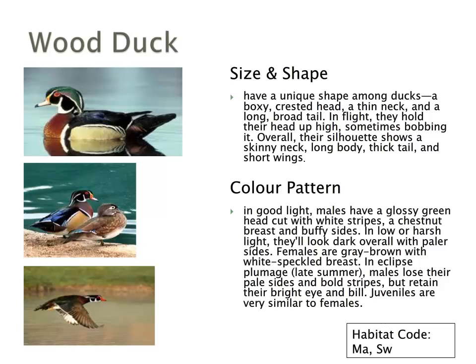The males are very unique in terms of having this crested appearance, this green head with lots of black and white patterning, a reddish tan chest or belly, and then the wings, of course, are very unique as well. So the females are less showy. They are brown or gray. They've got a very unique eye patch, though, sort of a Cleopatra eye mask, which is white on their dark or grayish skin. They are found usually in marshes or swamps, and what's unique to this particular species is they nest in holes in cavities in trees.